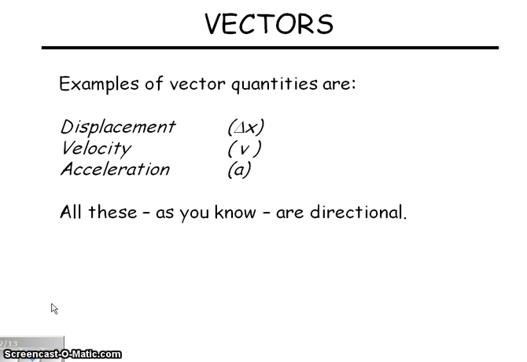And if you've done a little physics, then you know you've encountered displacement, which is a change in position. You've encountered velocity, which in one dimension can be plus or minus. As we look in two dimensions, you can be going north, south, east, or west. Acceleration in one dimension can also be plus or minus. You can have negative acceleration. It means you're going backwards or slowing down. And so these are directional quantities, and therefore they're vectors. Direction is important to them. If you have a negative velocity, you're going backwards. And so that's important to know.